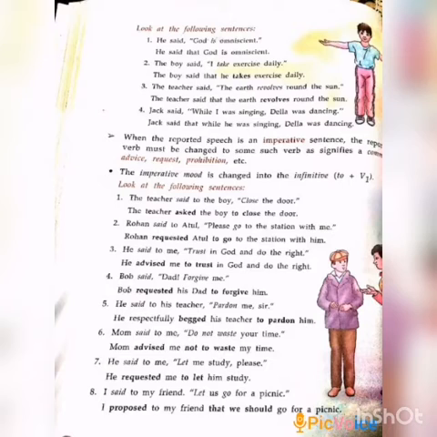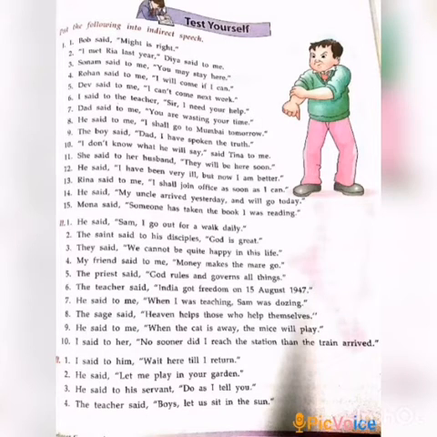So see, all the sentences are in different forms. For imperative sentences, we only need to know what the sentence conveys. According to that, we should change the reporting verb, and as usual we add the conjunction. Remember, for the imperative sentence alone, we should do page number 65, Test Yourself, the book back exercise. Read the sentences carefully. If it is an imperative sentence, write the imperative form, apply the rules, and change it into indirect speech.